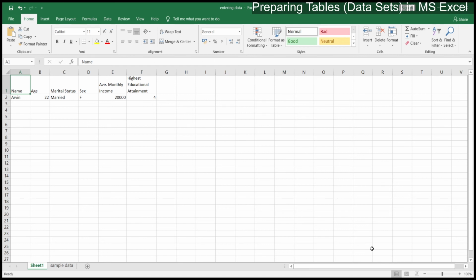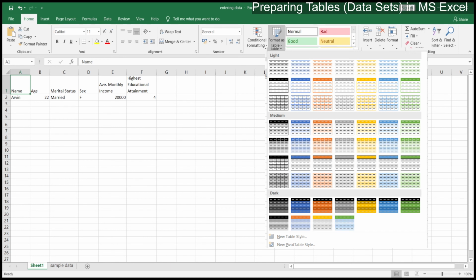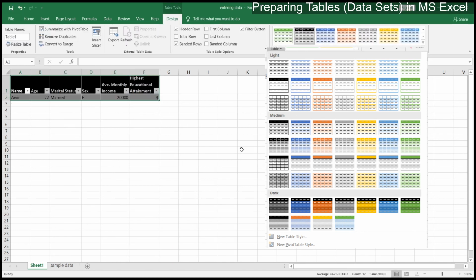How to do it? We just select Format as Table under the Home tab and then select whatever layout or style that you would like to use. Say, for example, I will select this one.